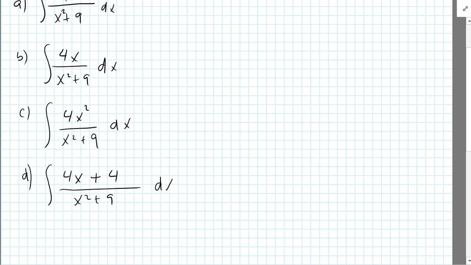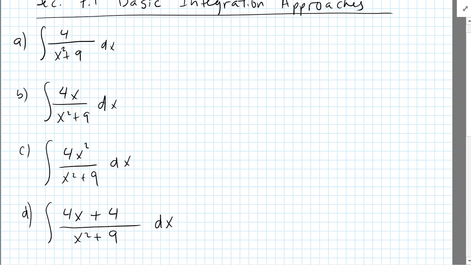And they all look like the same problem to you, but they are very different. And the trick here is to realize they are similar, but they require different approaches. So if you look at B, B's the easiest one. B is a U sub. This is a U sub problem. How do I know it's a U sub? I know it's a U sub because I look at the denominator, and its derivative is 2x. And 4x is just a coefficient away from being 2x. So I know that's going to be a U sub.